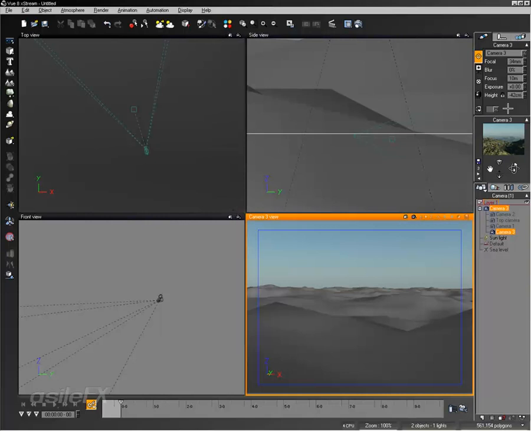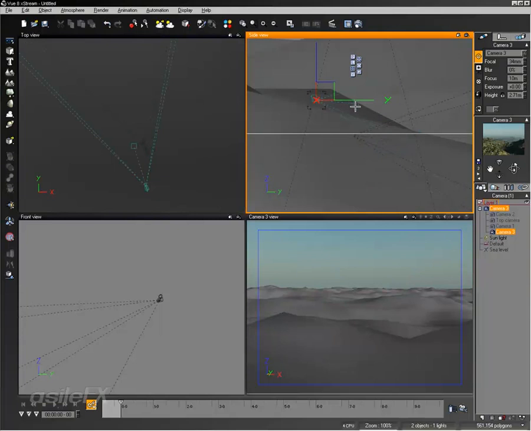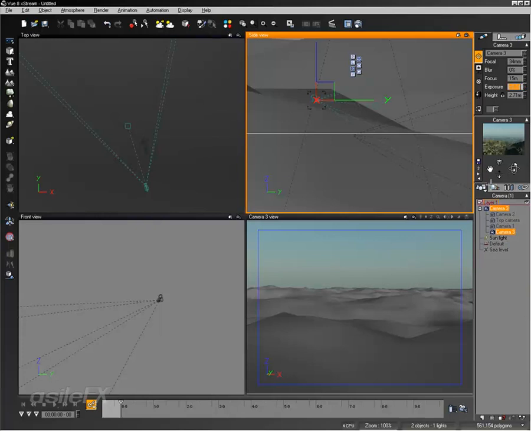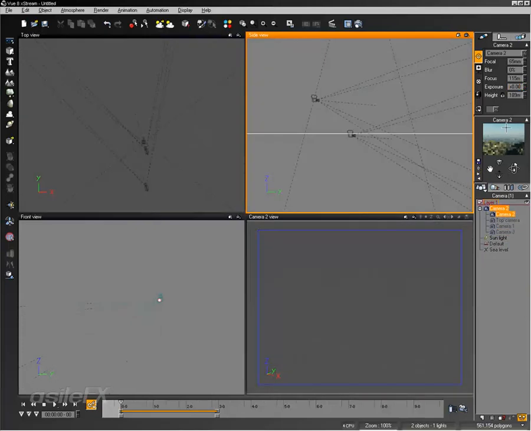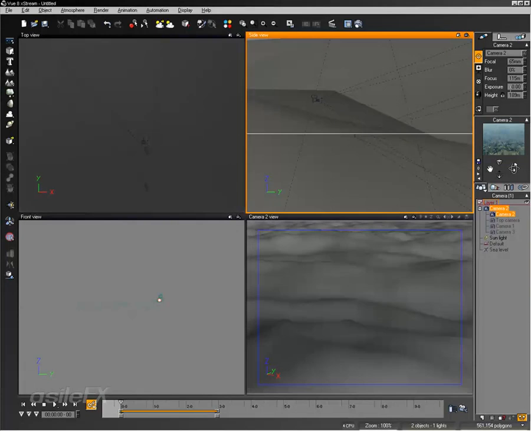Although I will note that now, looking in the viewports, you can see that focus distance showing up on one of the cameras. So that's what it will look like when you're editing that amount once it's selected and active. And we can see that changing. We can also adjust the exposure, and sometimes it'll transfer all of the information over to all the cameras. Otherwise, you can independently go through and select some of these options. As you can see, the exposure did change from camera to camera, but it can be touchy, just to let you know sometimes that it is.